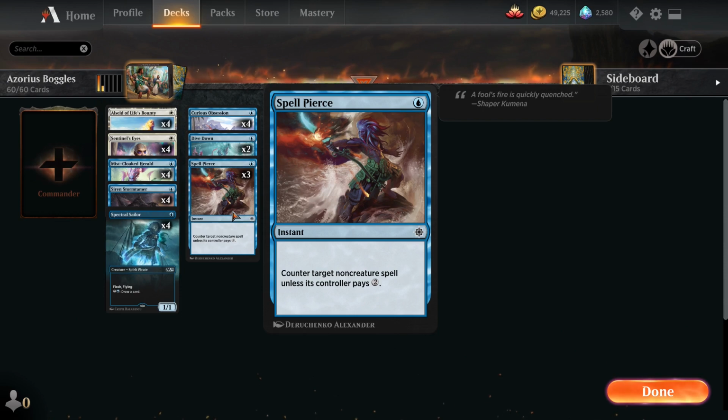This is just for early game removal of, say, like Cast Down or anything they play, Dead Weight, whatever they want. They play it to kill Mistcloak Herald or our creature, we can counter it.